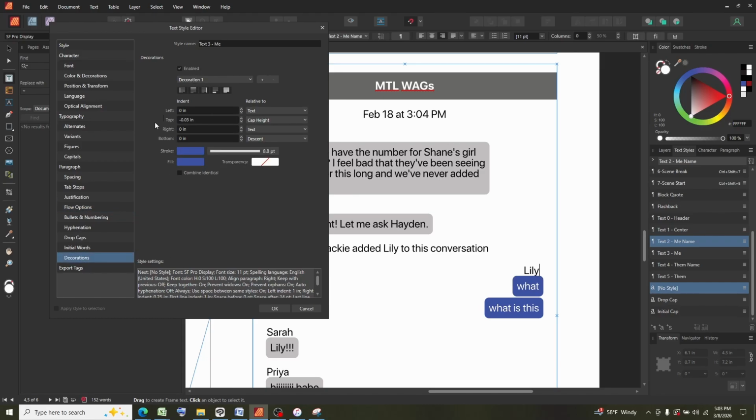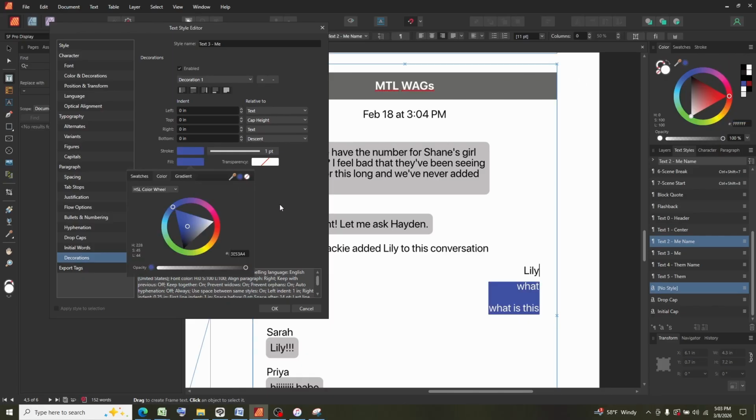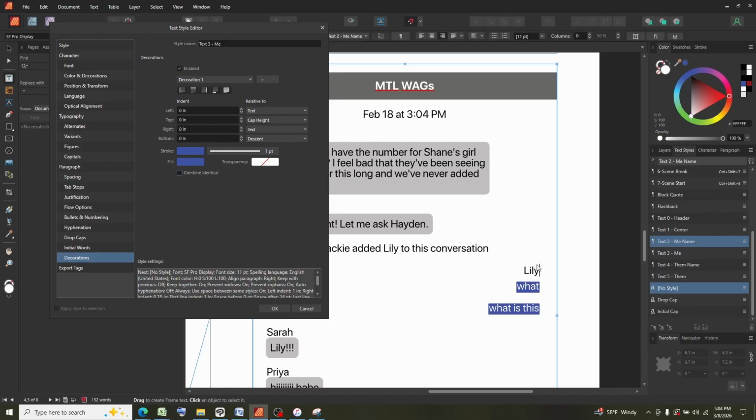Again, this is going to make things look a lot nicer. So I'm going to uncheck this so that I can walk you through how I set this up. So first you enable it and make sure you have all of these checked. Then I'm going to go in and I'm going to adjust the color I want for stroke and also for the fill. And as you can see right now, it's just a big rectangular box. That doesn't look very good. So this is where you're going to make sure that combine identical is not checked. This now makes sure you'll have separate bubbles. Clicking this button right here, this long line with 1 point, will allow you to change your stroke.